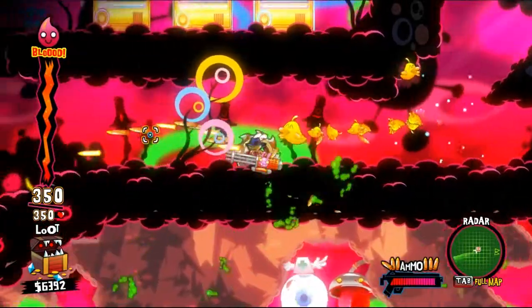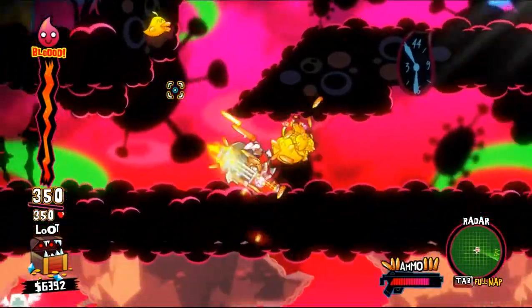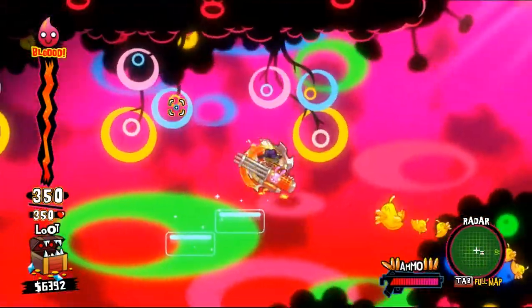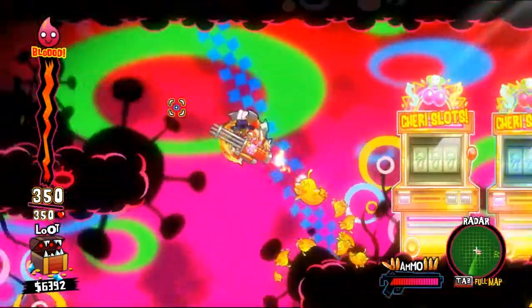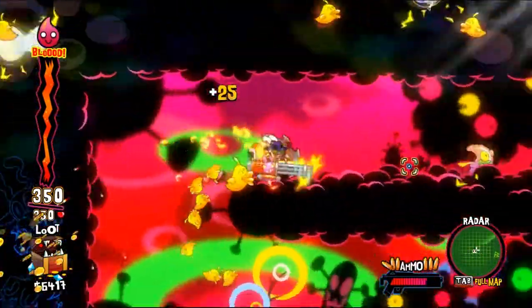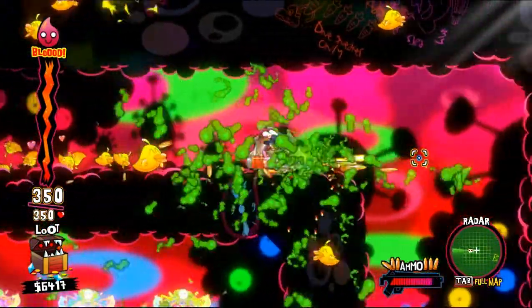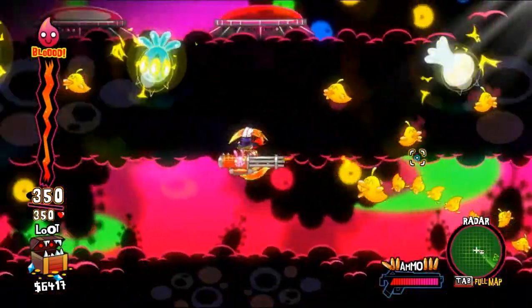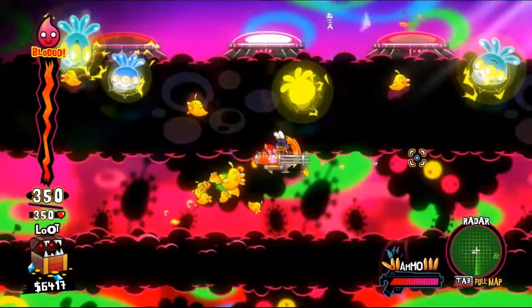And the duck's still following me. God damn it. Hey! You duck. Ducky duck. What am I doing? Can I go up there? I need to go up there. I would like to go up here. Maybe there's something to do up here. Can I get up here? Nope. I have to go this way, it looks like.